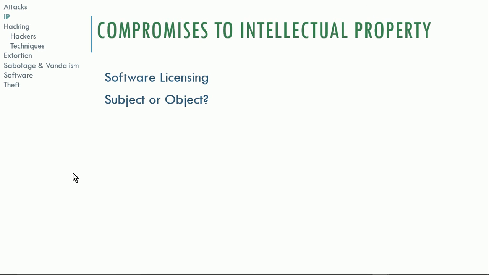So we want to make sure that we are properly complying with software licensing so that we do not have to pay those fees and fines for violating those agreements. That's kind of hard to do because it's very easy to install software without a license. I mean, everybody's done it. I'm sure none of you listening to this have ever pirated software, right? It happens all the time. Everybody does it, it seems like. I'm not going to say I've done it, but it seems like everybody's doing it. It's so commonplace, and there's nothing wrong with doing it is how a lot of people look at it. And another good point here is employees downloading movies and music and things like that.